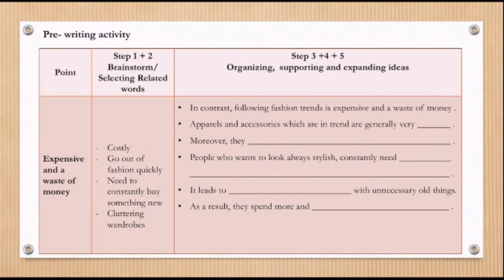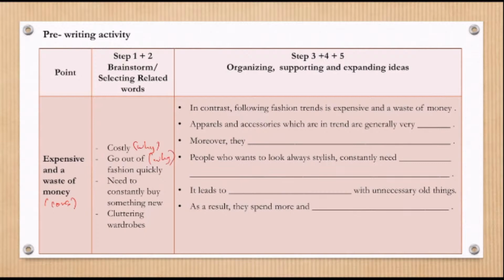The second point is expensive and a waste of money. So we know that this is the cons of following fashion trend. Okay, why do you say that following fashion trend is expensive and a waste of money? Because it is costly. Okay, you need to buy following the trend. So definitely the price is quite expensive. So it is costly for you. So I am answering the question of why. Okay, it goes out of fashion quickly. So also answering the question of why.